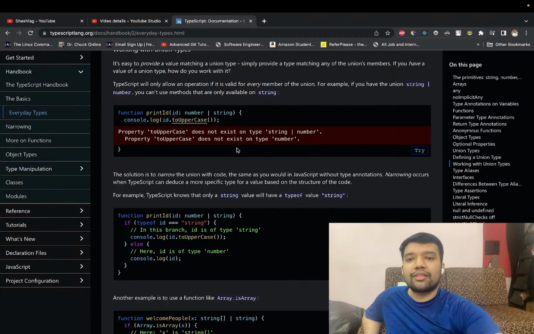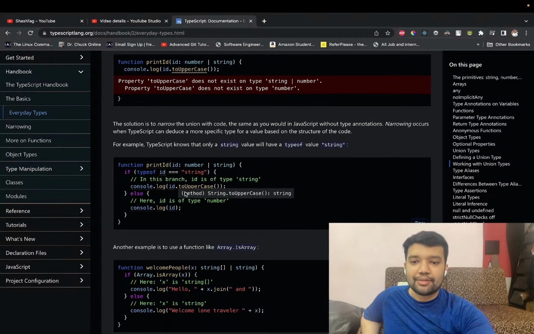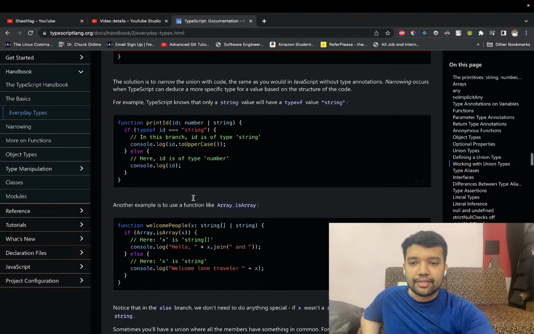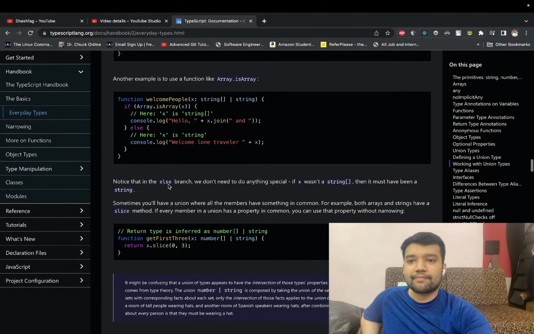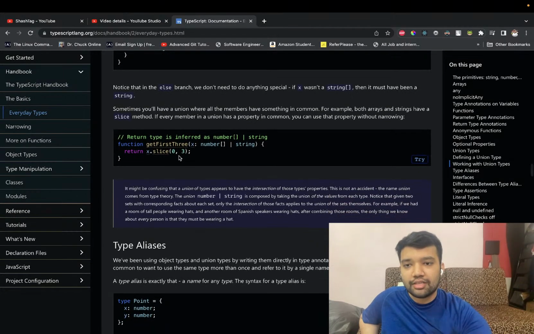So in this case, for number, toUpperCase will throw an error. You will have to check if the type is string, then you can do toUpperCase, or else you can leave it. Similarly, you can check if it's an array, and if it's not, then you can do it like that.